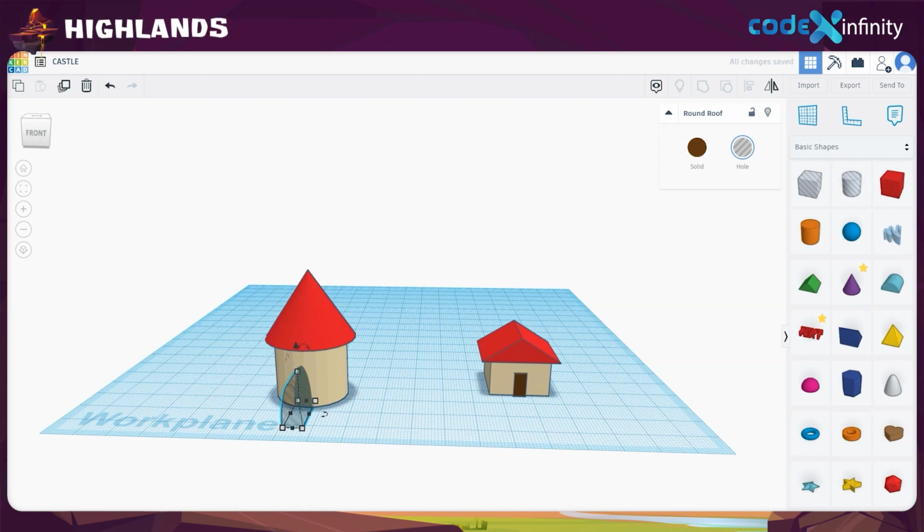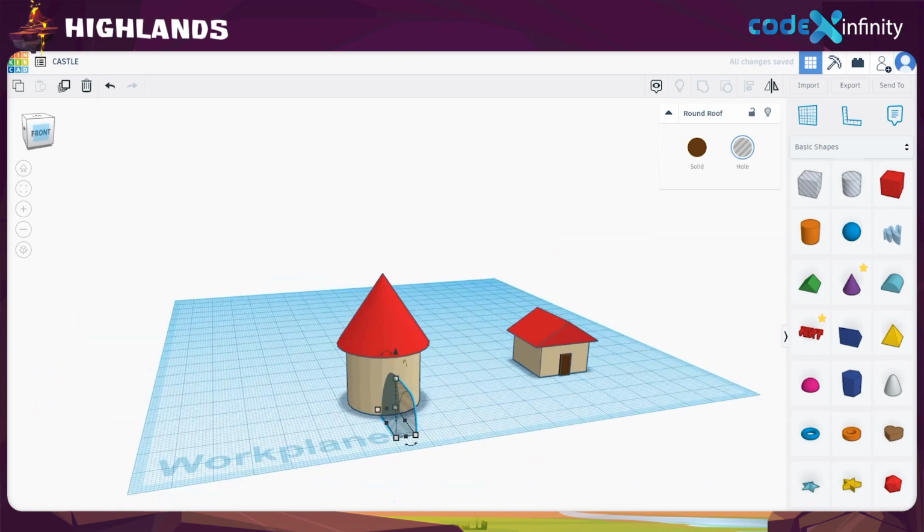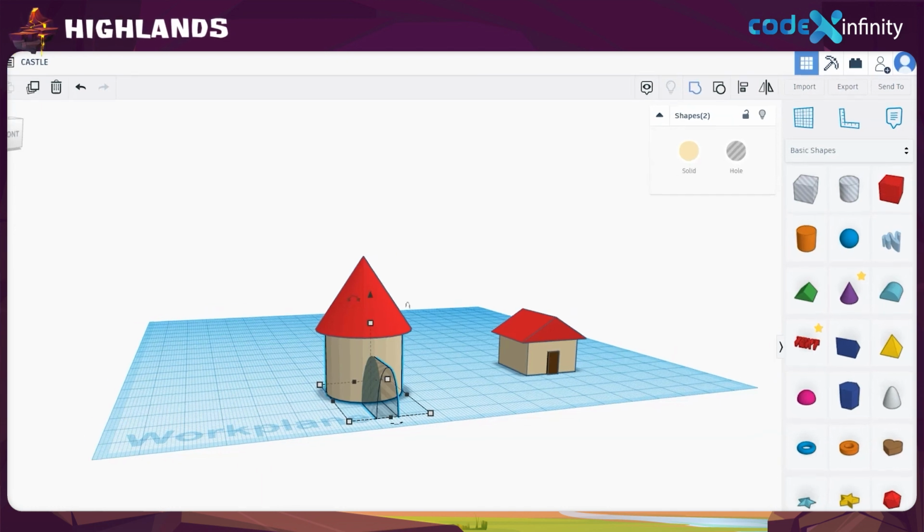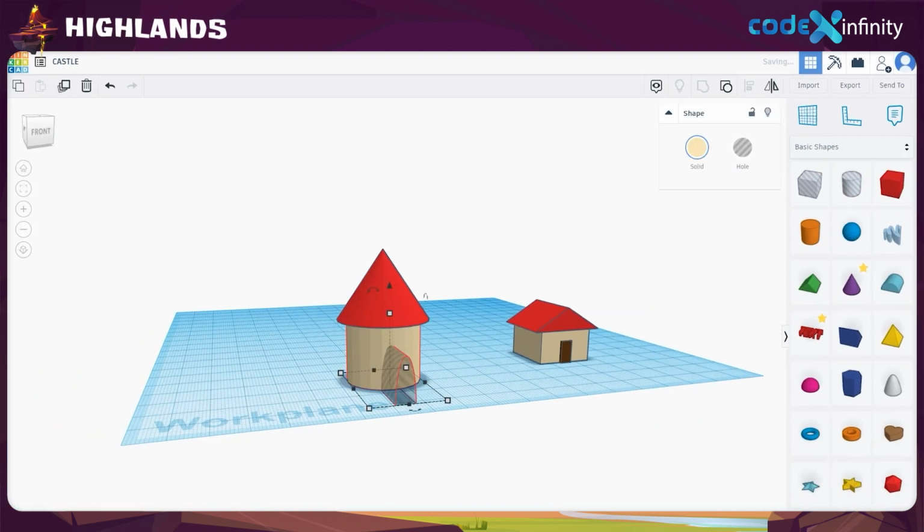Now take a good look at the hollow round roof from all the directions using the 3D cursor. What is to be done now is to create the space for the door. Of course, we can group this round roof with the wall structure. Then the hollow round roof will be erased completely by giving us the space for the door. Then select the portion of the wall containing the hollow round roof by dragging the mouse. Now click on the group tool icon in the toolbar or press Ctrl+G. It's done. The grouping is over now.